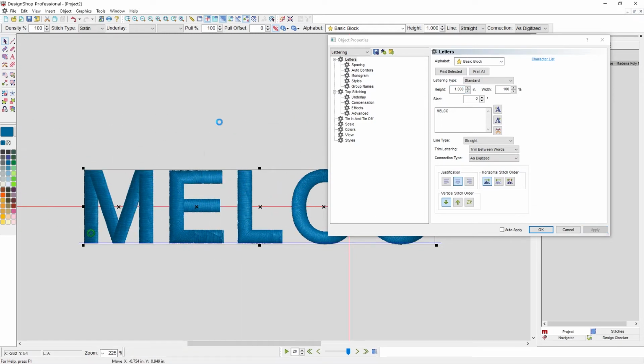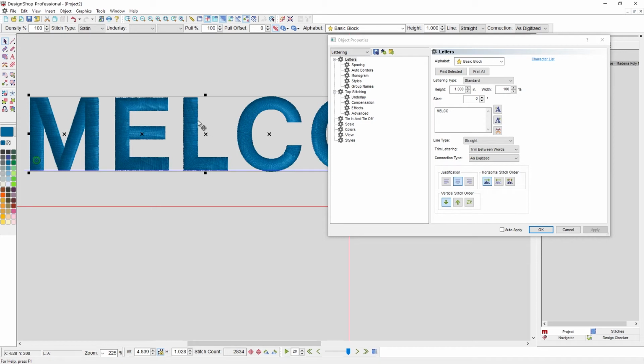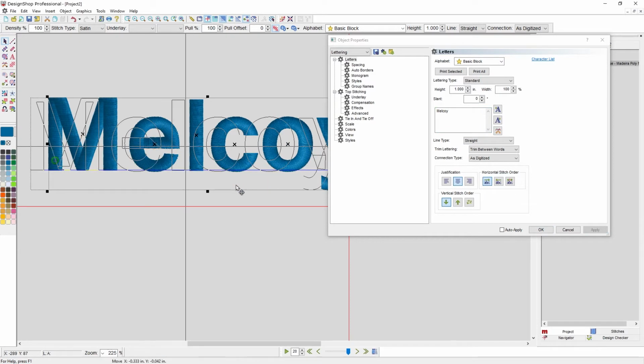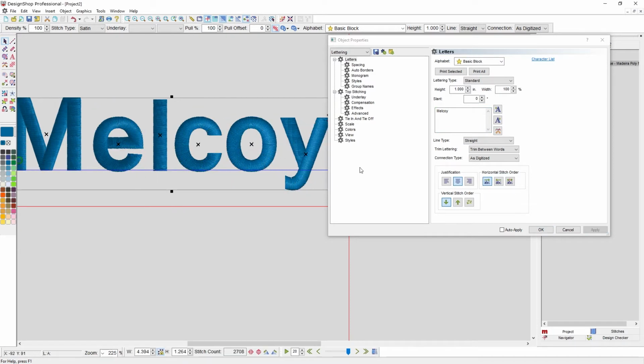Now what I want you to be a little bit careful of is you'll notice that my letter height and my overall element height are just slightly different. Right now they're just barely different. Now if I was doing something with lowercase and maybe something with a descender like a Y, I'm going to hit apply so you can see I've got that descender hanging down. My letter height still says 1 inch, but my element is sitting at just over 1.25 inches.